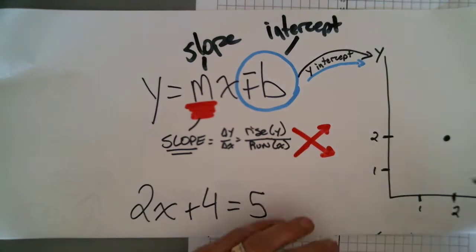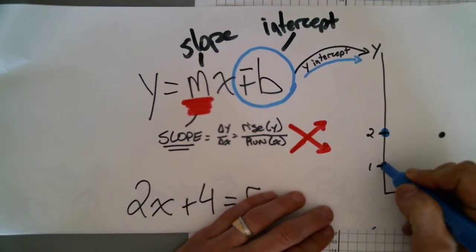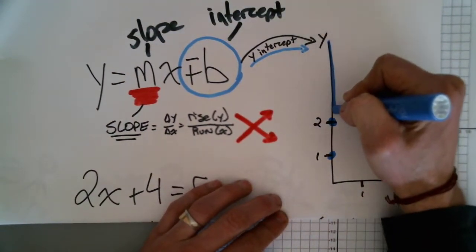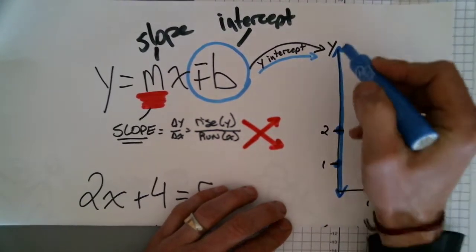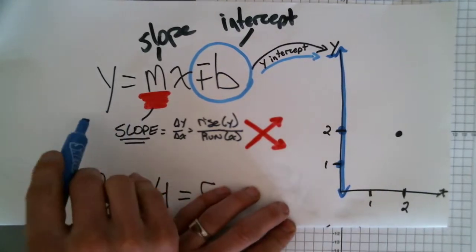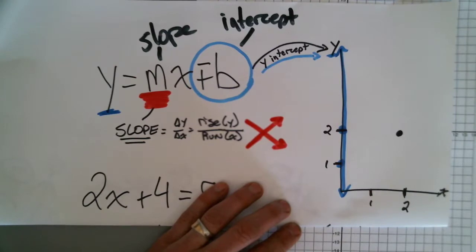Remember, y is a coordinate. This is when y is 2. This is when y is 1. Remember, y is the vertical axis. It goes up and down. Right? Y has one leg. It's like he's climbing. That is my y. That's one of the y-axis is what slope-intercept form is all about.